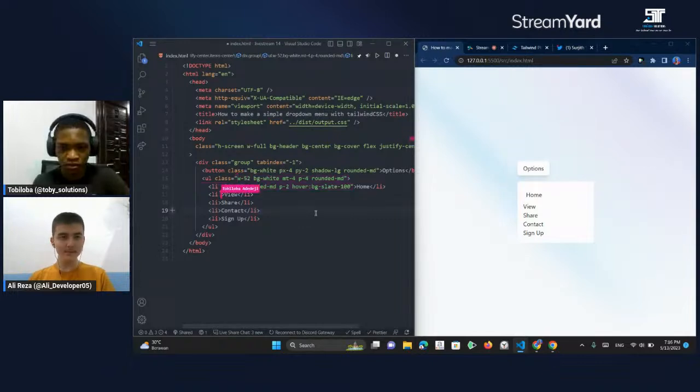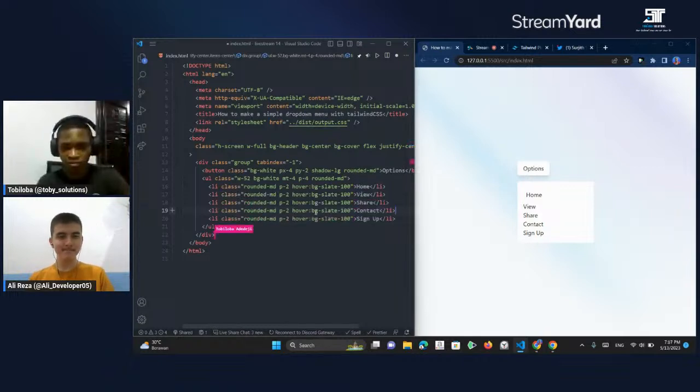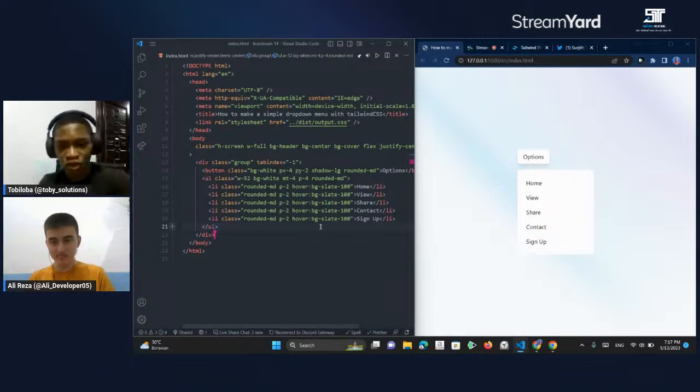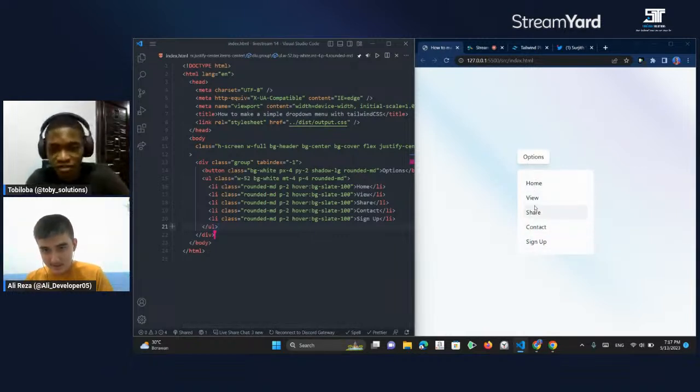Save it. And then what do we have now? If you hover over each of the items, when I hover on each link, I'm getting a perfect background. Perfect.